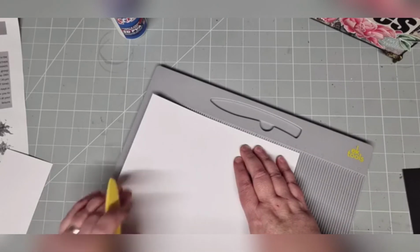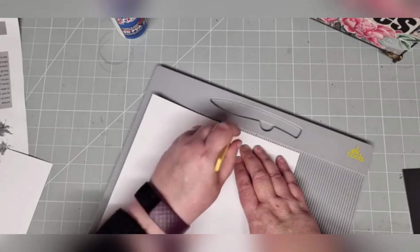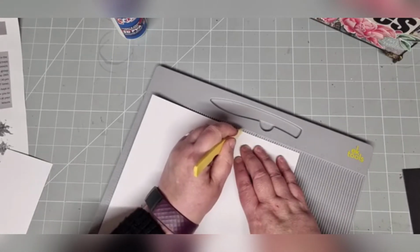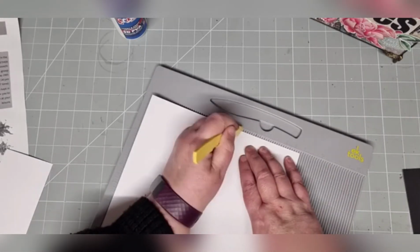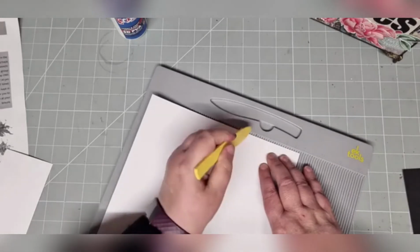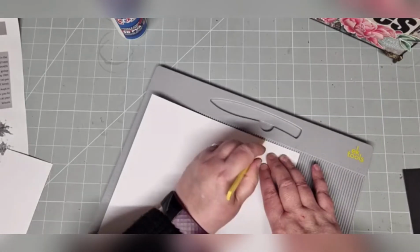Okay. Anyway, so now we need to go back to our hinges, and we need to score 1/2 an inch from that point, which will give us 5 1/8 of an inch. And then the next one is 5 5/8, is what you've written. Is that right? And then 5 7/8, because that will give us a 1/4 of an inch gusset. Yeah, that looks right to me. And then we're going to score at 1/2 an inch again, which will mean that we're scoring at 6 3/8 of an inch. I know, I'm sorry about this, guys, but it'll be worth it. And then 6 7/8 of an inch.